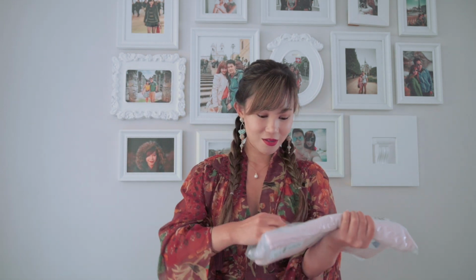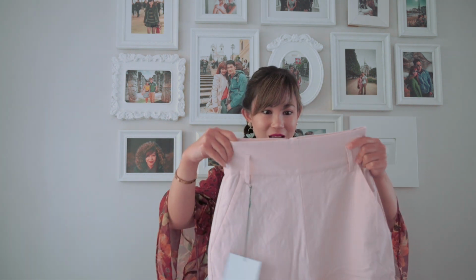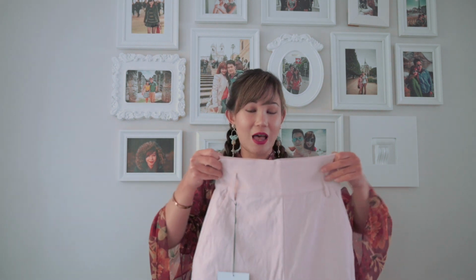Okay, I've got some pants. I don't know, I feel like I've been quite into wearing shorts and pants lately. I guess it's just a phase for me because I normally wear a lot of dresses and I just find it quite refreshing to not be wearing a dress. Okay, these are pink pants and they look like this. Okay, I hope they're not going to be long for me because I'm only a shorty.